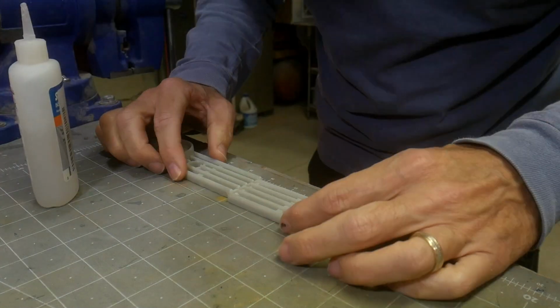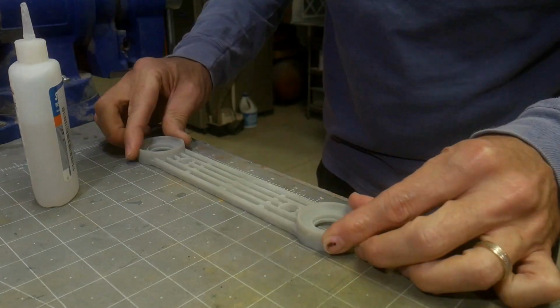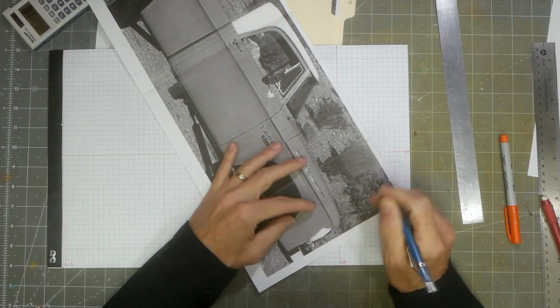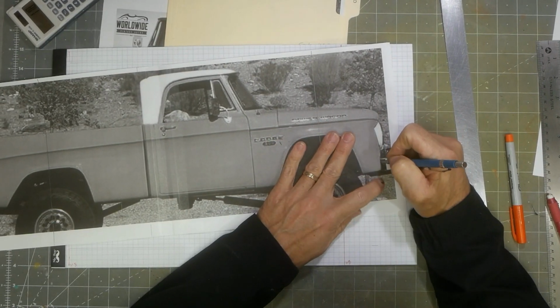I start off with a 3D printed grill I designed for this Dodge. My printer isn't large enough to do this in one go, so the seam is CA glued together right in the middle.